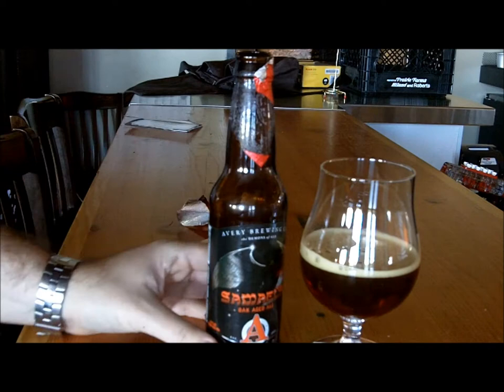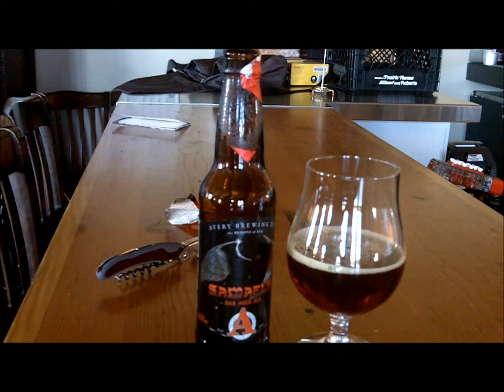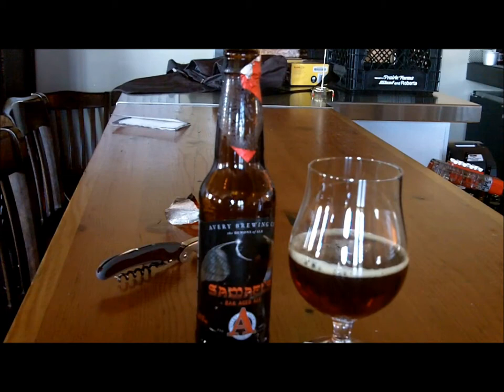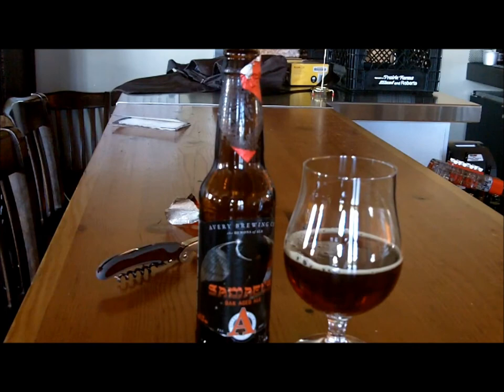All right, so we've got the beer poured. As you can see, there's not a ton of head on this thing, which is understandable at 15.31% — not going to have a lot of head retention. But the color itself is almost like a very, very dark brown with really pretty amber hues that shine up, kind of like rubies off the side. Slightly hazy, but some really good clarity at the same time — hazy in the center of the body, but clear on the outside. It just looks really pretty. I kind of wish I put this in a snifter, to be honest.